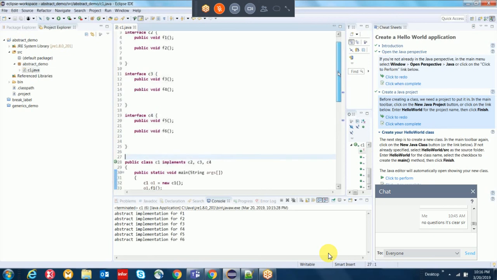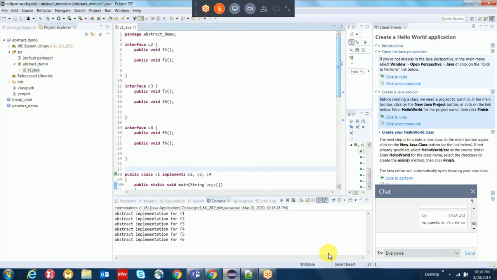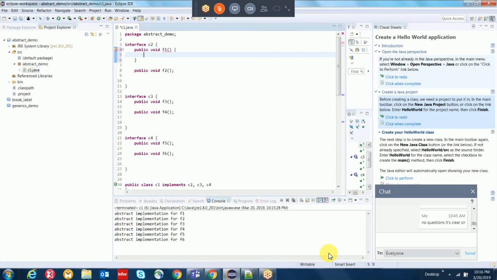That's the difference between interface and abstract class. Before Java 8, interfaces were only meant for declaring the functions, and the implementation would happen in the derived classes. But from Java 8 onwards, they allowed defining functions in interfaces also.